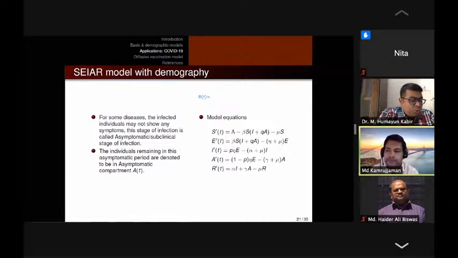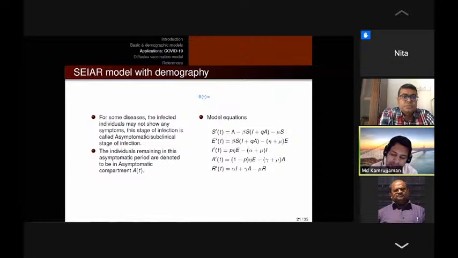The next question, from Devasmita Mukherjee: why is there no removed or recovered compartment in the vaccination model? The vaccination model is a comparatively challenging model. I extended the SIS model for this vaccination model, and for that reason I didn't consider a removed or recovered compartment. But if we consider the recovered compartment, it's definitely possible to study. The dynamics will be different, and anyone can do that. The behavior, the solution, the nature, everything will change a little bit.